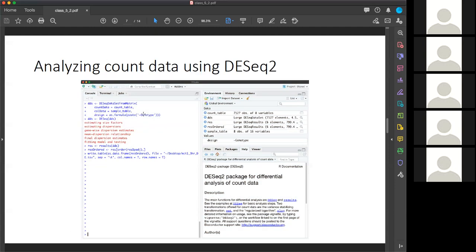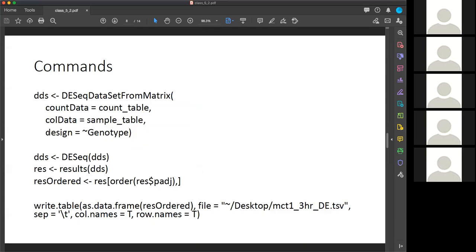But here what we're doing is basically setting up something similar to a linear regression formula, if you've used other statistical software before. In this case, since we're just dealing with one condition, which is genotype, all we need as input is design equals tilde genotype.